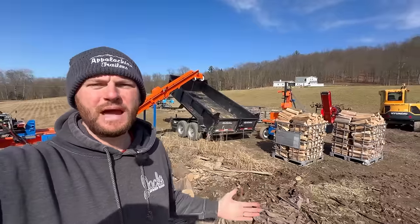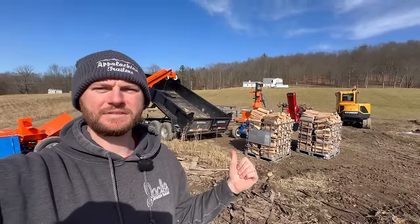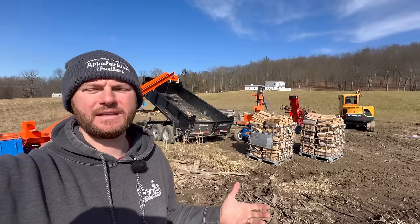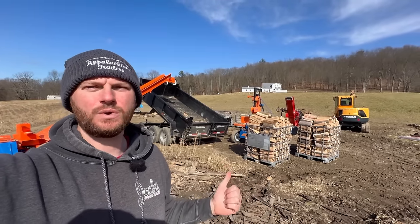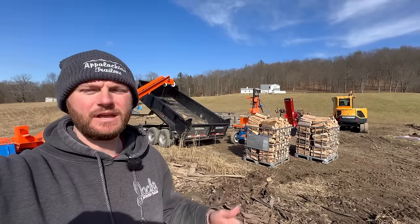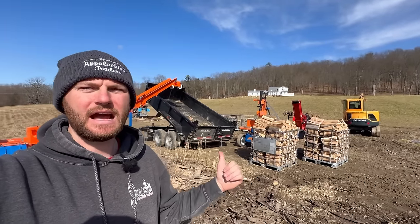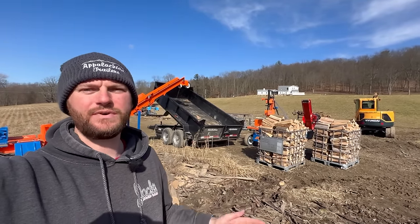But I know from past experience, it takes me about 15 minutes to stack a third of a cord basket out of the back of the dump trailer. So I would have had a half an hour stacking firewood anyway. And so if it took me an hour to resplit and stack, the incremental time resplitting was only about 30 minutes worth of time. And I've got significantly less waste and more firewood out of those poles.